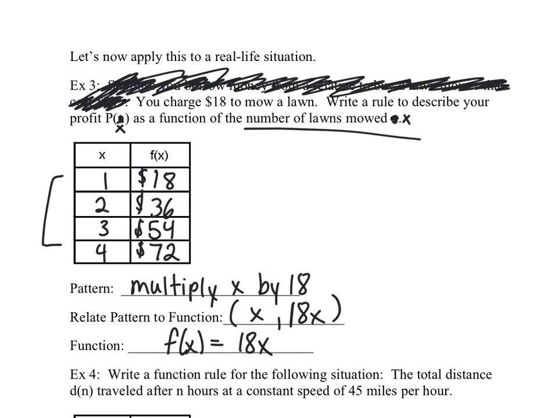Chase, the reason we can't do plus 18 is because 1 plus 18, is that 18? It's like to get from x to y here, we can't do the plus 18. I get what you're saying though, because you see that this increases by 18 each time. However, what if I said that the next x value is 36? Is 72 plus 18 going to get me the right number?